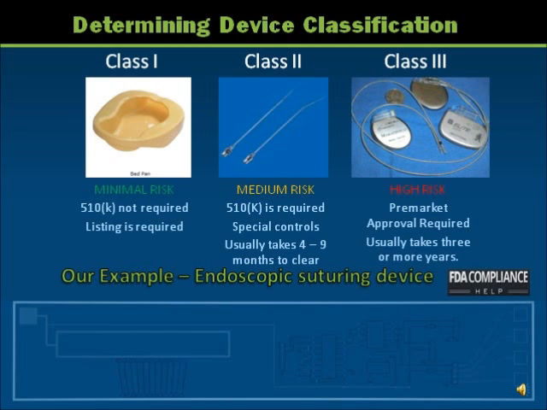You will be able to classify your device by carefully following the steps we will illustrate. But be advised, classifying, listing, and preparing a submission requires attention to detail, data collection, and technical data presentation skills. The time it takes to gain 510(k) approval is highly dependent on the quality of the submission. Doing it yourself is possible but not usually advisable. A consultant will almost always get your device to market sooner.